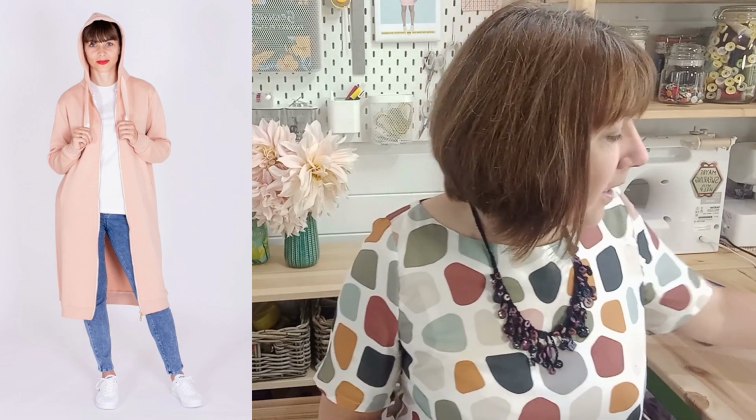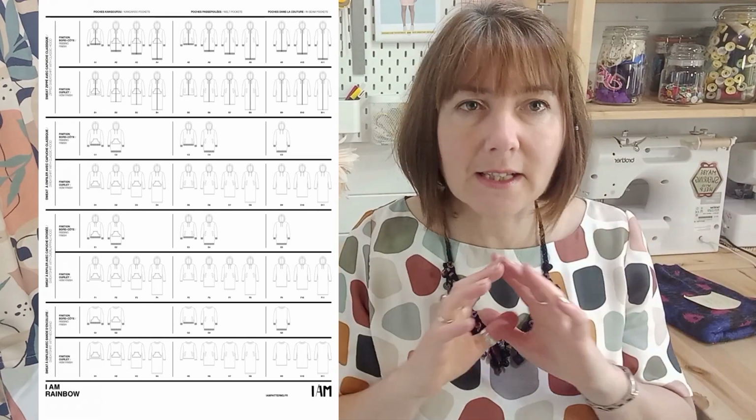And a pattern that I have not used but I absolutely love the look of is the I Am Rainbow pattern. From the pattern cover, the one that you can see here, it looks like just a long line cardigan or a long line hoodie. But if you check out the details on the back, you can make this as a short hoodie, a long hoodie, a dress, a sweatshirt dress without the hood on top. There's 70 different variations in this pattern.